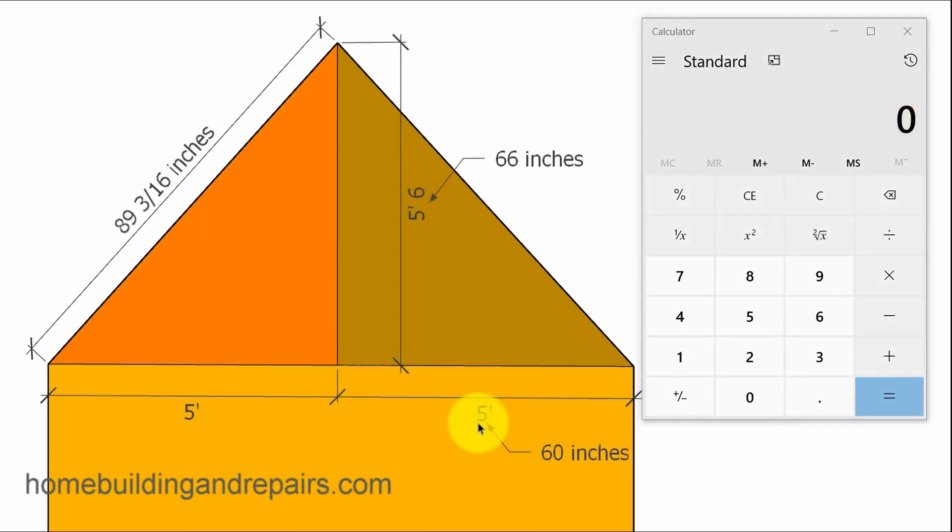Now, in our last example, I'm just going to convert these measurements into inches. So, 5 feet is 60 inches. But if I didn't know what this was, if you had to figure it out, you're going to enter in 5. You've got 5 feet. And you're just simply going to multiply that by 12. That's going to bring you to 60. And then you can square that number, 3,600. And I'm just going to write that number down. 3,600. And then I'm going to square the other number. The 66 inches. So, 66 inches.